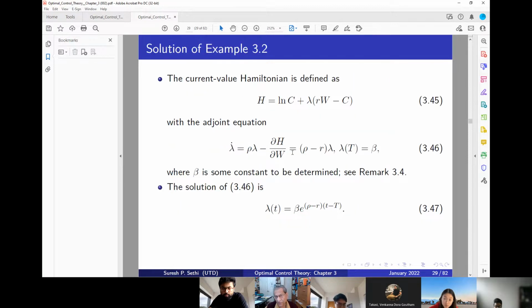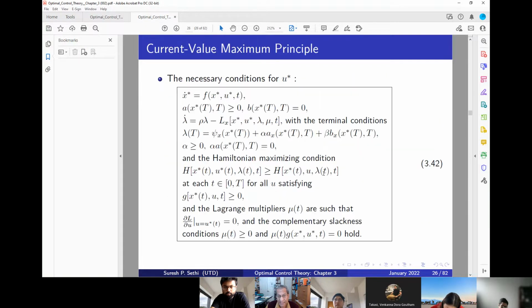Because essentially, if you were to solve the two equations and you have two boundary conditions W0, Wt, then in Excel, you can do this way or this way. You can guess lambda 0 and continue, or guess lambda t and continue, right? Either way is fine. It's okay. But that's how we write the maximum principle, because in maximum principle, we have something called the transversality condition, and that condition is only for lambda t. That's how we give it.